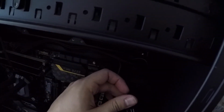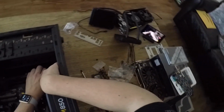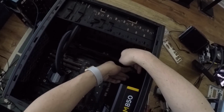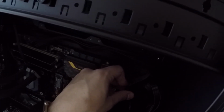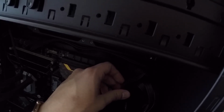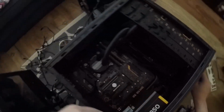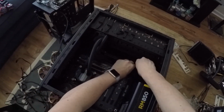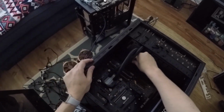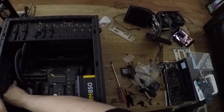Okay, that's not too bad. Alright, plug this guy in. Yeah, that's not so bad. You can still see the wiring, but it's at least tucked away so it won't block any of the fans.